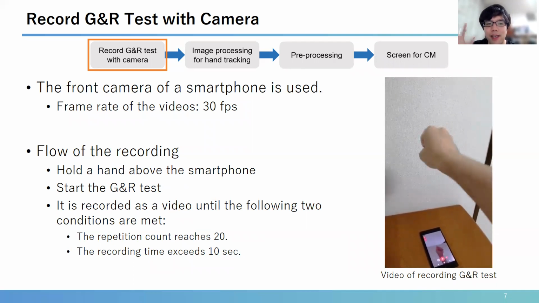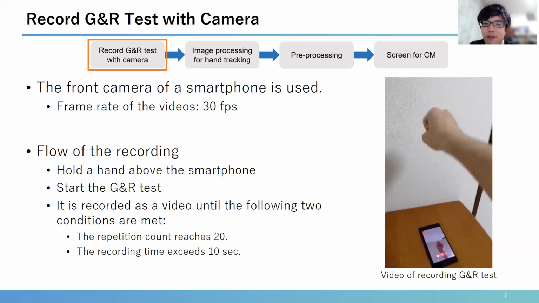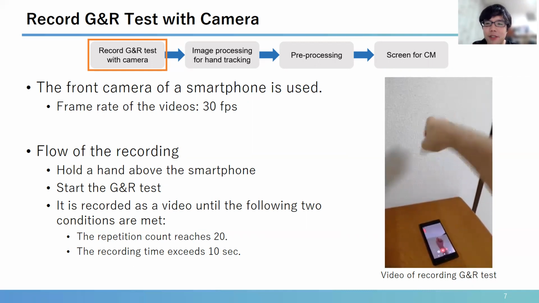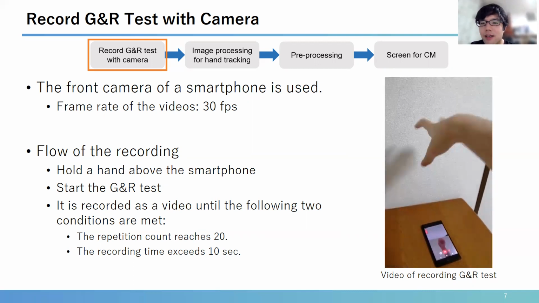Then they start the grip and release test. During the recording, we pay attention to the hand position, so it does not move out of the field of view. The recording continues until the following two conditions are met: the repetition count reaches 20 and the recording time exceeds 10 seconds. After the recording, the video is forwarded to a PC for further processing.